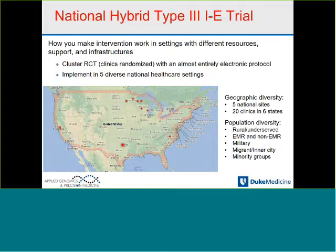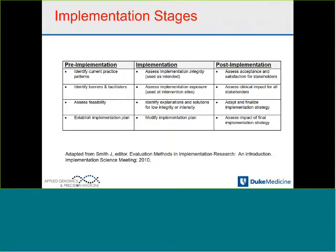Effectiveness, you guys know what effectiveness is. It's assessing whether I'm saving lives or improving quality of life or changing clinical care with my intervention. So type 3 means that there was already very well-validated effectiveness data that existed for the intervention. This was largely an implementation trial, but by the way, we are going to collect effectiveness data too. Okay? And so what that looked like was there are 3 stages to the implementation. So the pre-implementation where you go out and you gather all this information about the climate of these systems, you develop an implementation process for that setting, and then you implement it, and then you gather your data, okay? So the 3 steps to that.